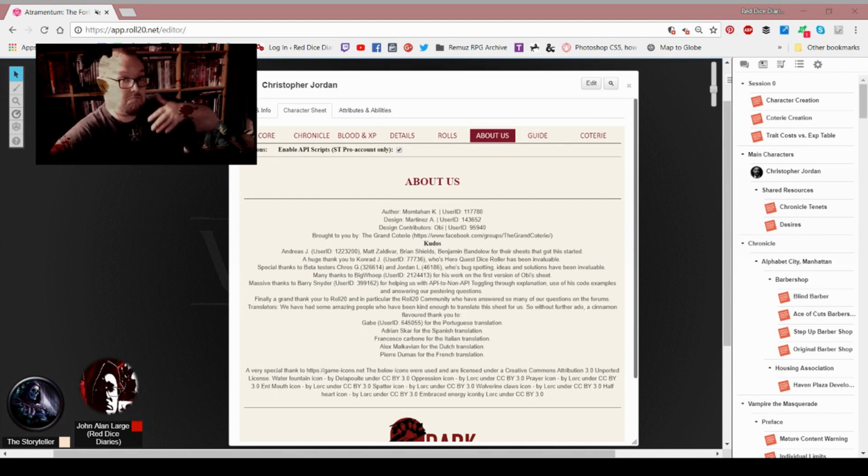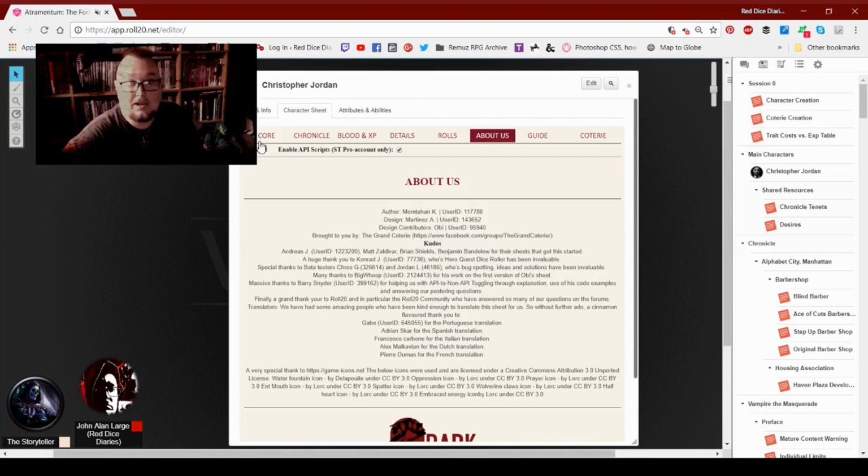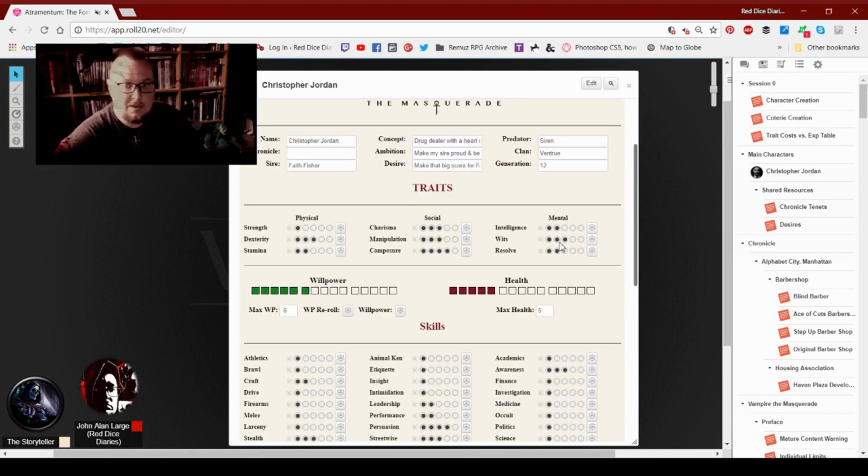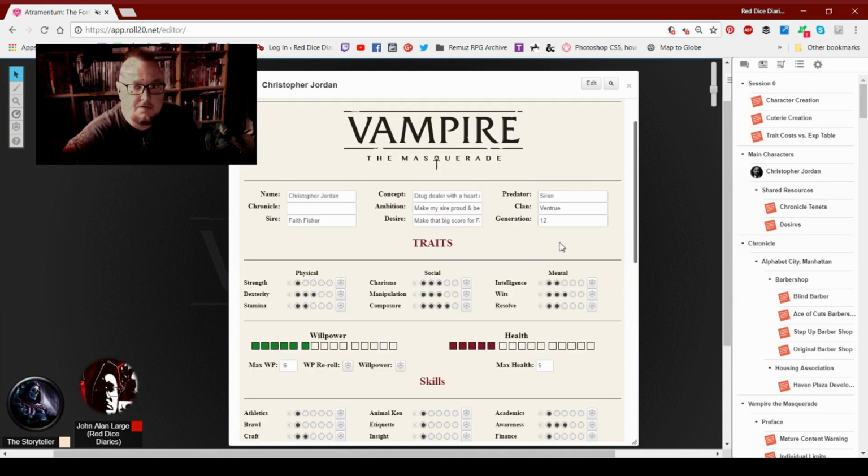So just to give you guys a flavour of what this sheet is, let's have a quick look through it. If we click on the core sheet here, you can see it's set out in a similar layout to the classic Vampire the Masquerade character sheets, which I think is a good thing. It keeps a bit of continuity going. It makes it easier for people like myself who've maybe been away for a little bit from the World of Darkness to actually get into the character sheets.